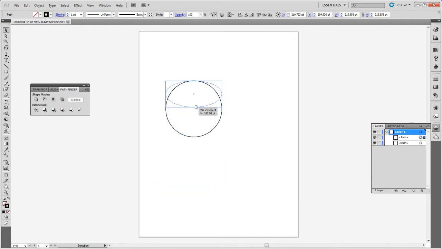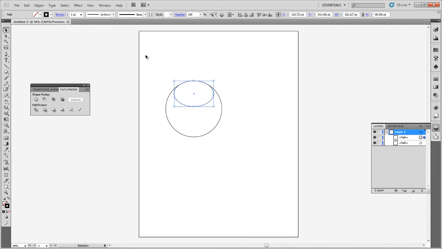And what I'll do is just bring this up a little bit. I'm going to hold down the Alt key and slide it in. So I have something like that.